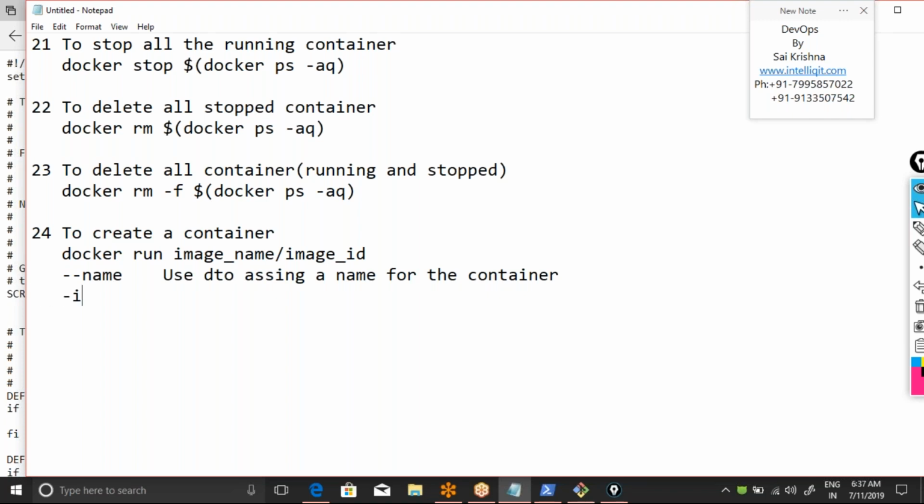The next one is -it. What will this -it do? It will open an interactive terminal in the container. Most of these containers have some kind of Linux shell. If you want to open that Linux shell so that you can go into the container and execute some Linux commands, we can use -it.